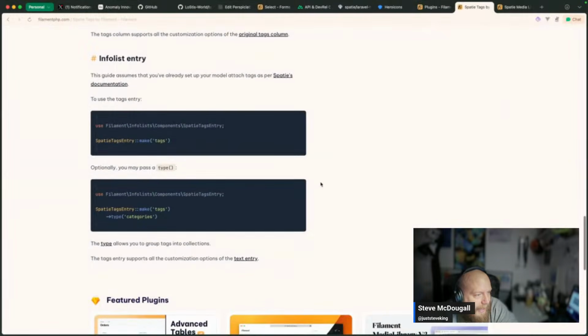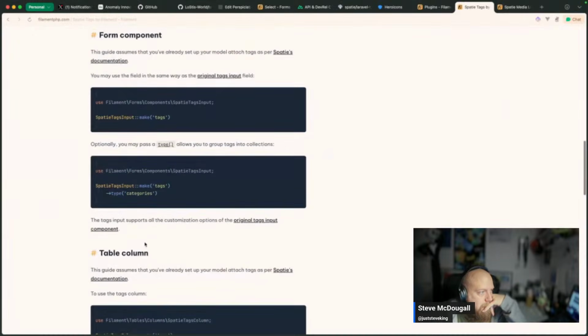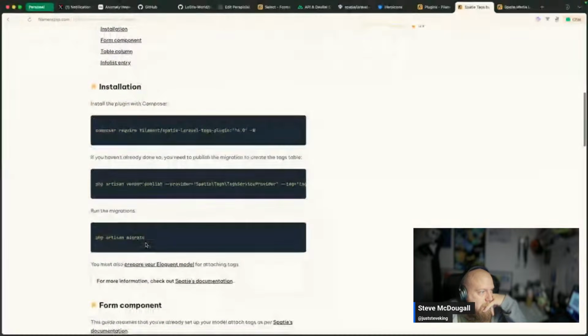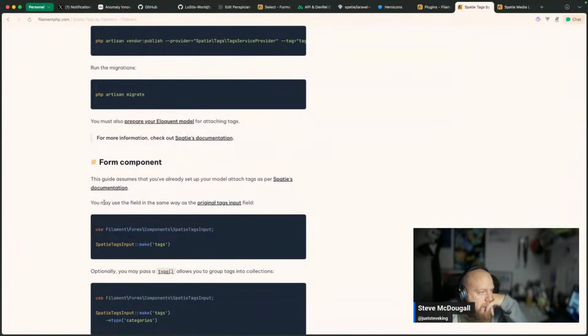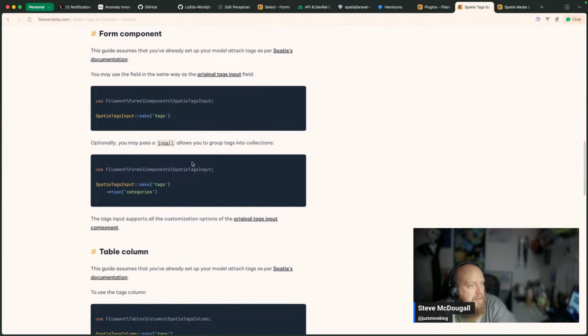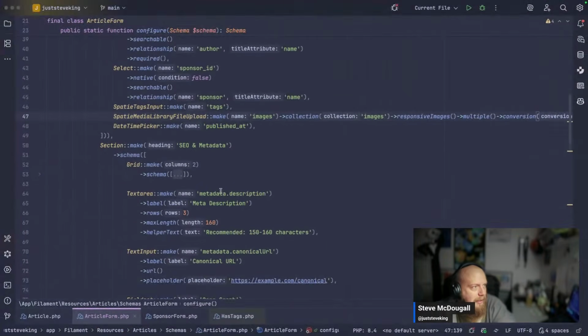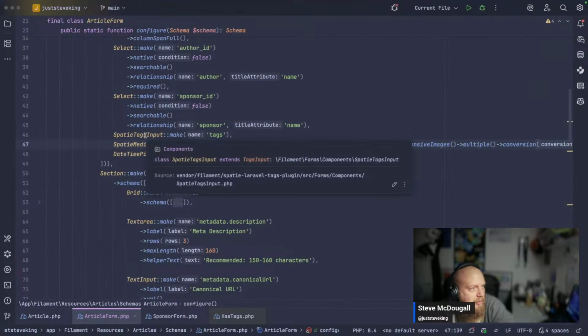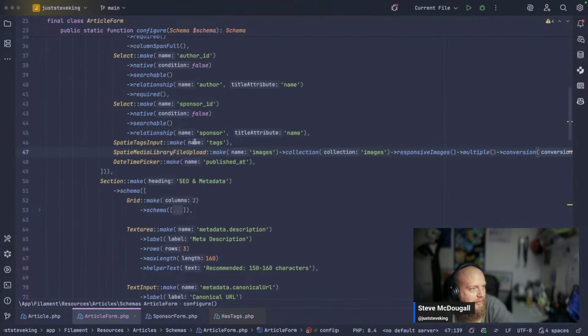So tags. Types allow tags into collections. So there's tags.